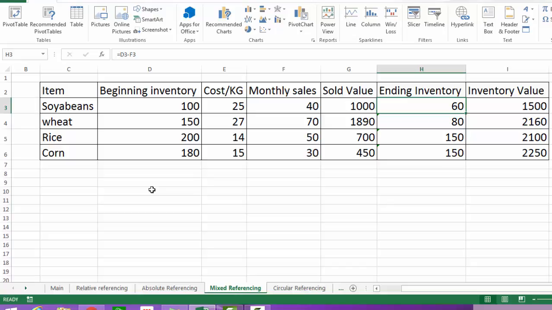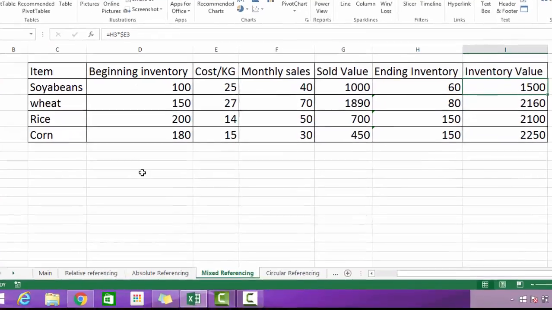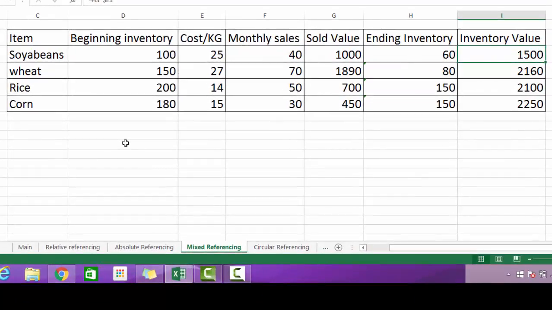Now if I have to calculate the value of the inventory at the end of the day, I have to multiply the ending inventory with the same cost. But if I copy this formula from cell G3 to cell I3, it will calculate 60,000, which is a wrong value, as it multiplied cells G3 and H3. But we need to multiply cell H3 and cell E3.